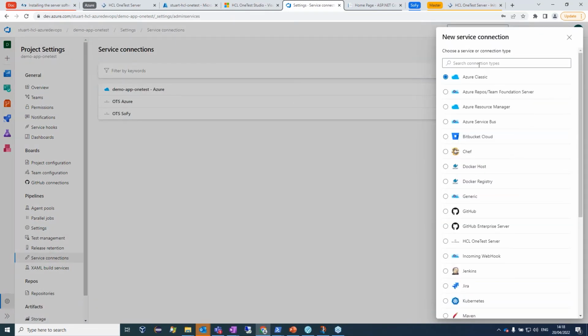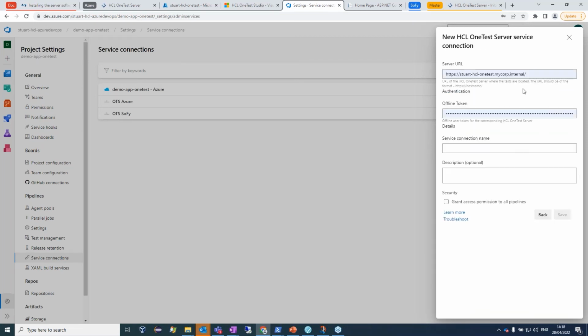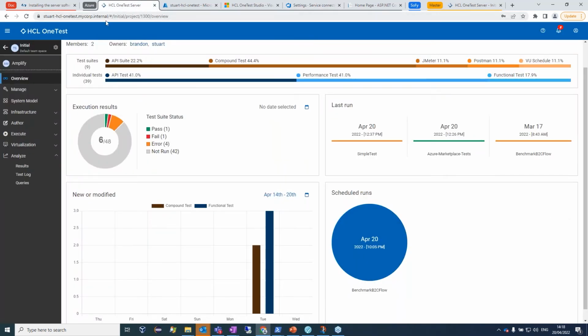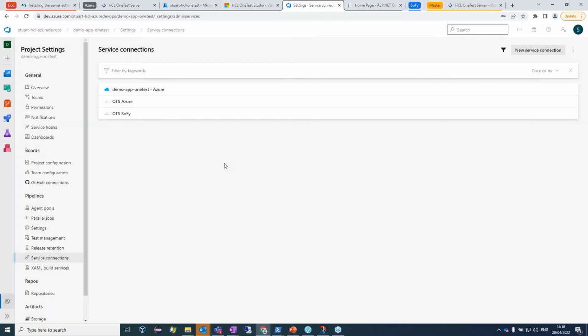So if I were to add a new service connection, I'll choose One Test Server, and I'll provide the URL of the server that I'm hosting. In my case, obviously it's over here, my HCL One Test Corp internal URL, and I would provide a token and give it a name. And at that point, then I can use that within either my release pipelines or my more ad hoc pipelines.